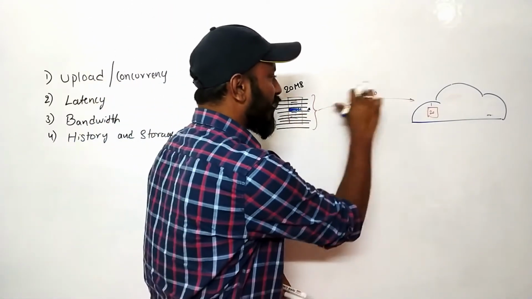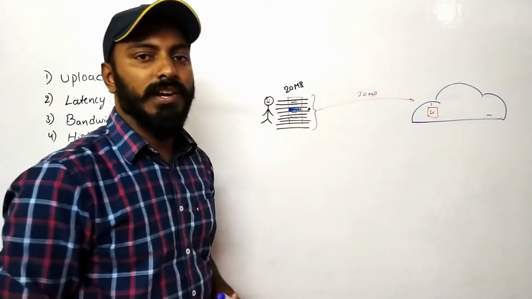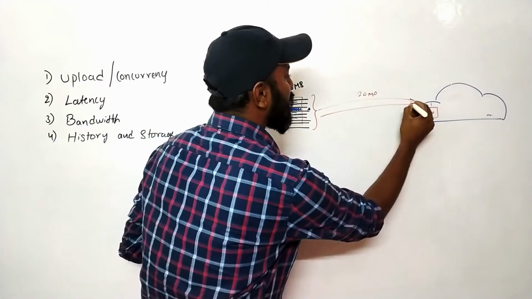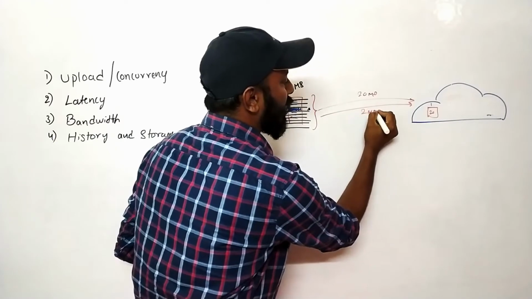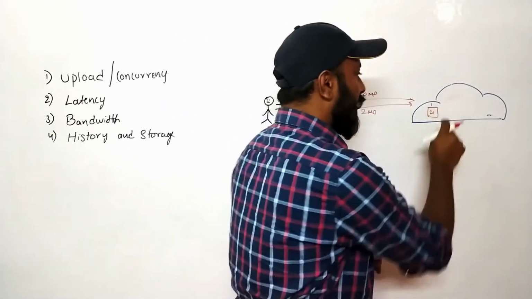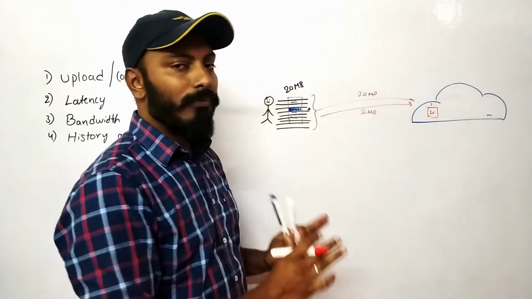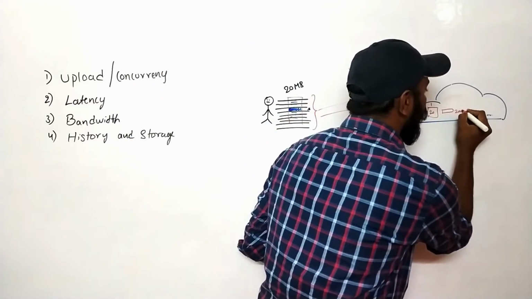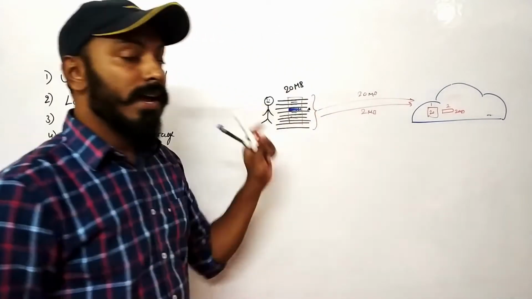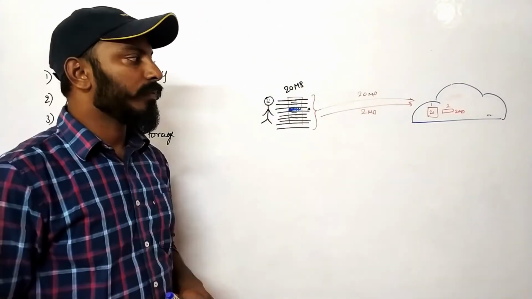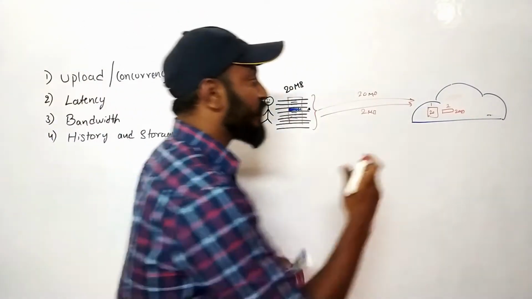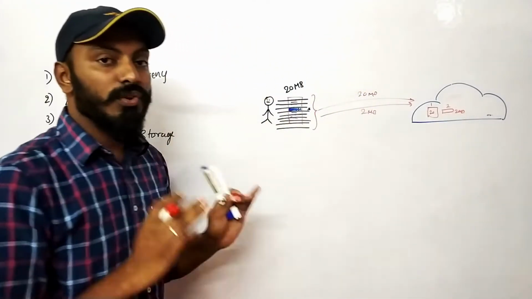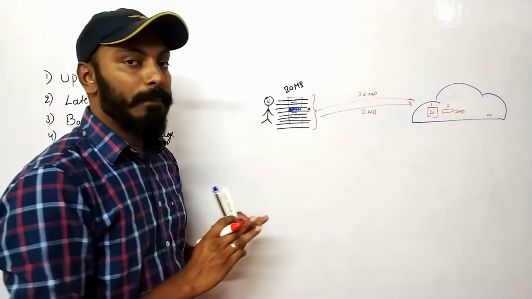Now, if I want to sync this, what is the size of the chunk? I'm going to sync just this chunk, which is 2 MB only. And instead of keeping the whole file, I'm just going to save this 2 MB chunk and mark it as the second version of the file. How cool is that? We just consumed 22 MB of the cloud storage. In the bandwidth also, we just consumed 22 MB only.